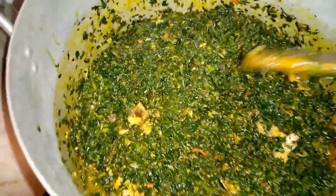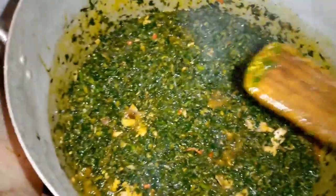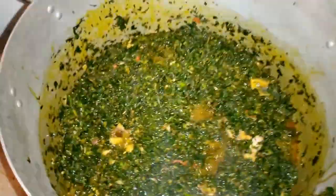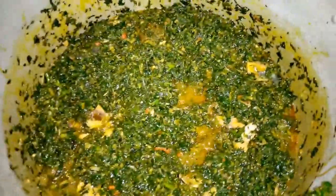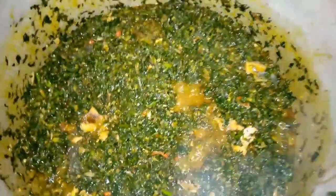So this is how to prepare vegetable soup in a special way for events. You can actually see that in this vegetable, there is no water added. Rather, the water leaf and the vegetable leaf only with oil.